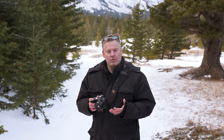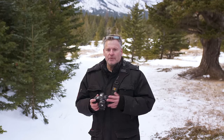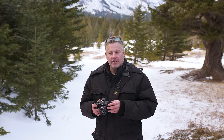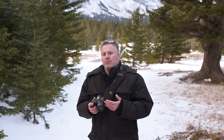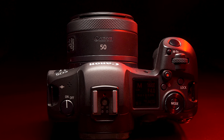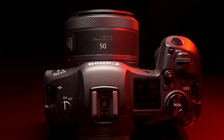The EF 50mm 1.8 lens was an incredibly popular lens — a lens for the masses because it was so inexpensive but delivered really exceptional results. It was the first lens a lot of people bought that allowed them to take really shallow depth of field images and finally shoot at 1.8 aperture in low light. This new lens builds upon that great past and I'm looking forward to seeing what it can do on these new generation bodies.